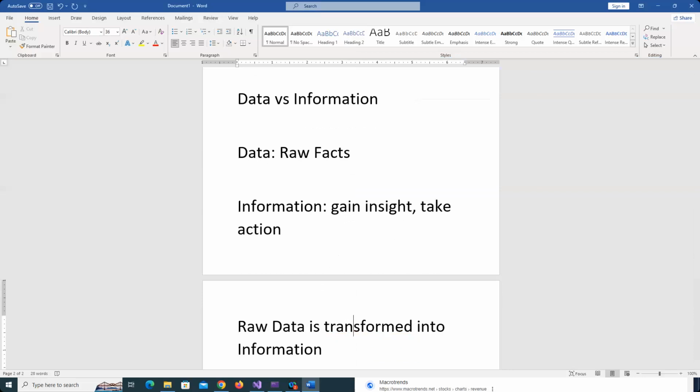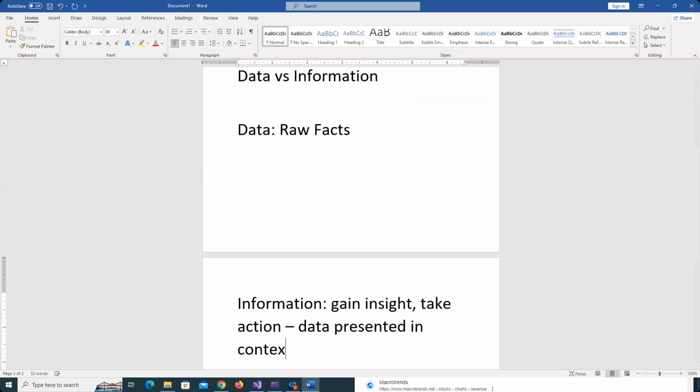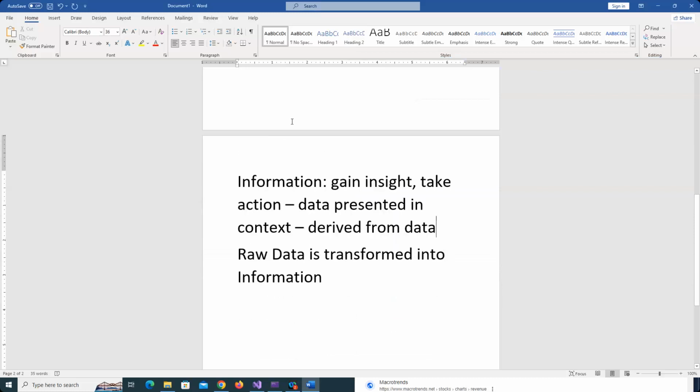That is data presented in a way, presented in context. Information is derived from data. But the data is somehow transformed to produce information.